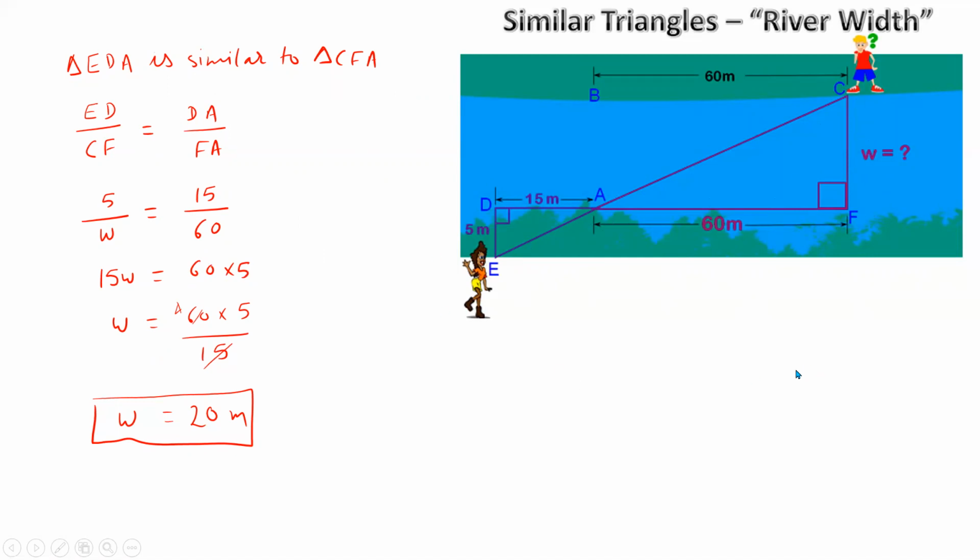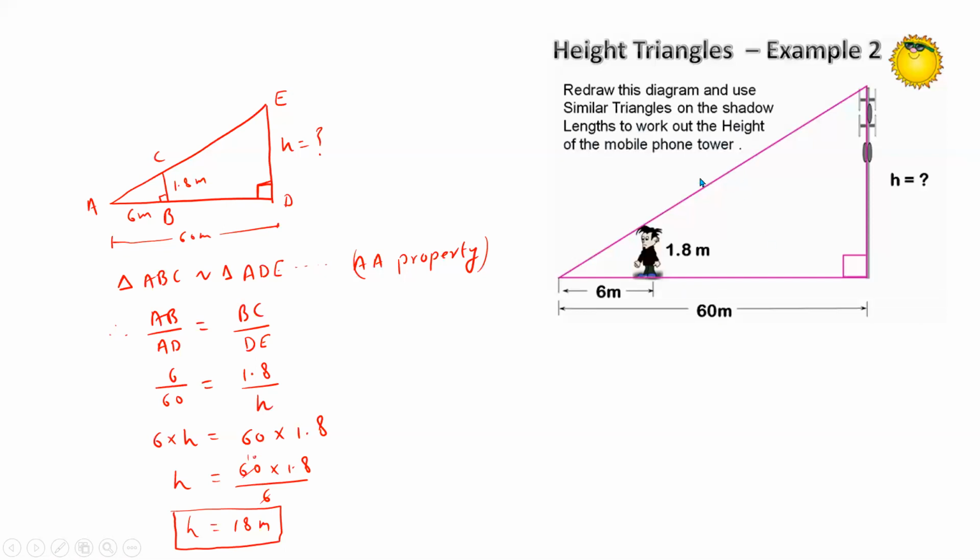Okay, so now the next example. In this case, there is a mobile phone tower and a man, and let's say the sunlight falls this way here. Draw the triangle here. In this case, it's not directly given, but if it were given, we could directly write the statement. But it's not difficult to find. This angle A is a common angle between this small triangle and the bigger triangle. And another is this 90 degrees, 90 degrees.